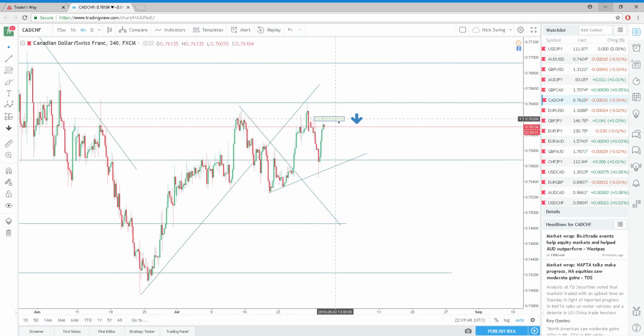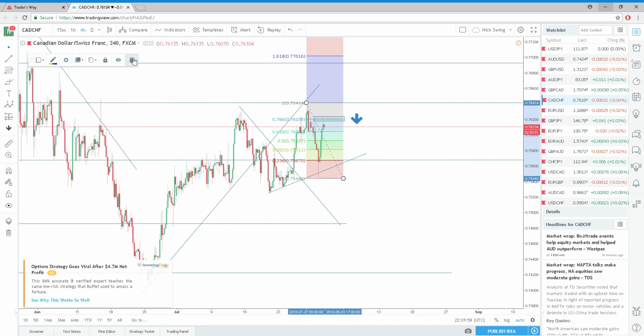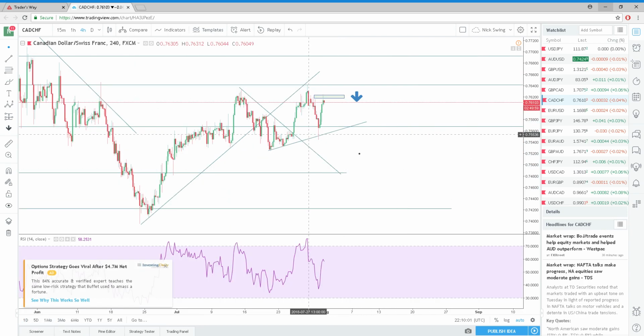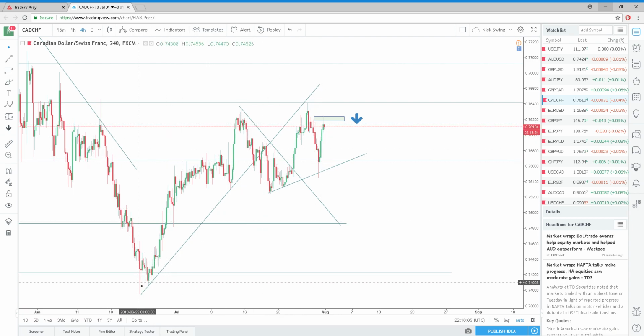Why did I draw that box in there? I think, what was it, Fibonacci? That's at the 78.6, so that's not a 61.8 move. You know, this still looks alright though. We had a strong reaction from buyers. So from a technical perspective, price was going up, bounced off the trend line here, bounced off the trend line here, bounced a little bit before breaking, testing, and then beginning a downtrend, but then it broke that downtrend and came back up.